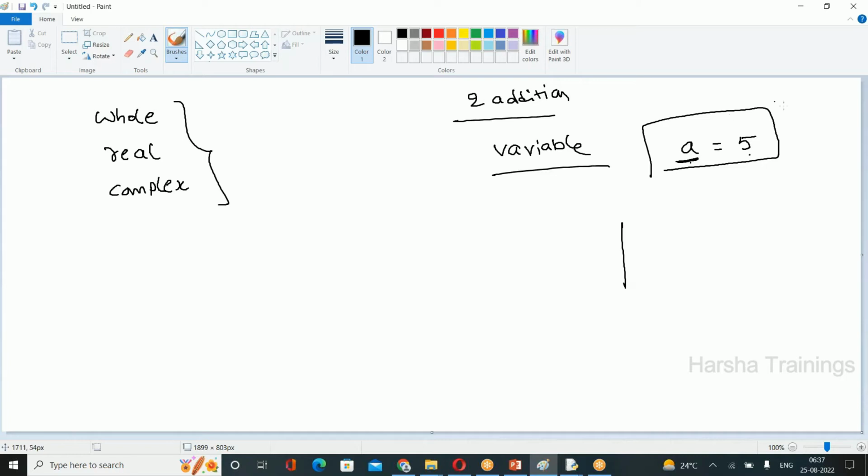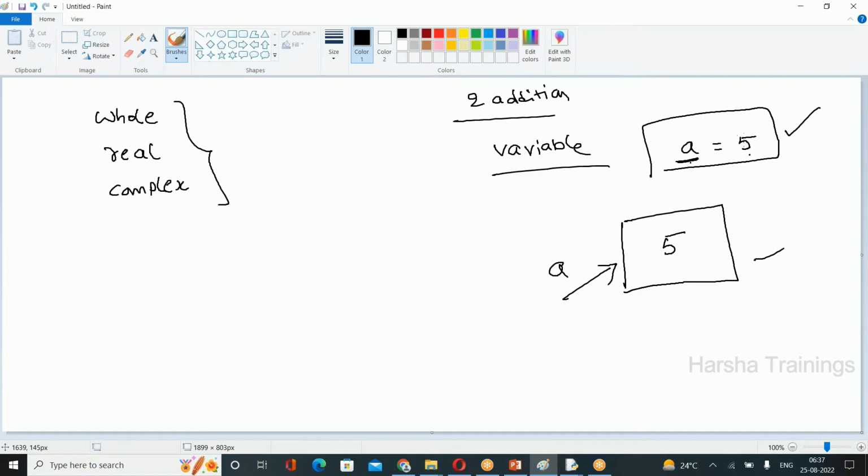Whenever we write this statement, some memory is allocated. Assume this is the memory inside the system. Within the memory, the value of a, that is 5, is stored and that is referred to by a. Internally, this is what happens.